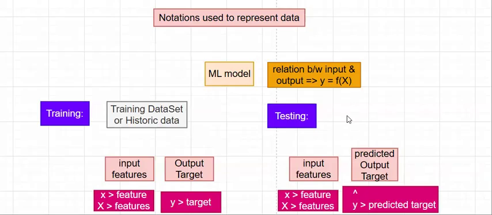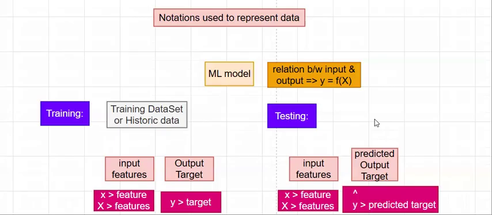Then we need to train those ML models. Then we need to use those ML models for our specific need. Nowadays, this is how the process happens. If our required ML model is not there, that is, our required exact relation between input and output is not found, then we need to take care of creating or defining this function.